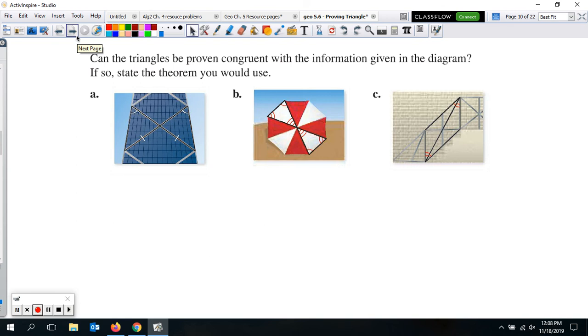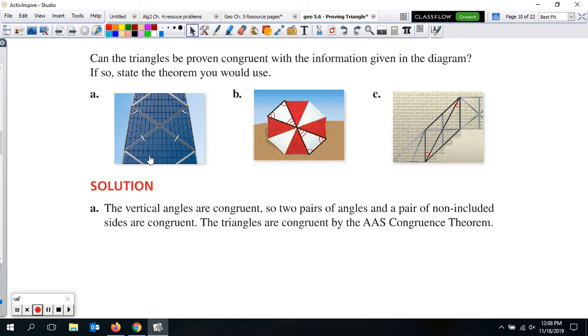All right, so let's go ahead and apply them to these three. These are just pictures with some triangles in there. You don't need to write this down. We'll just look at this and watch this. It just says, can the triangles be proven congruent with the information given in the diagram? As you can see, these triangles have some marks. There's an angle there that's congruent. There's a side here that's congruent. And because of the X right here, we have vertical angles going this way and this way. This is the direction we would want to see that these two angles here would be congruent. So it's an angle and a side. So yes on that one.